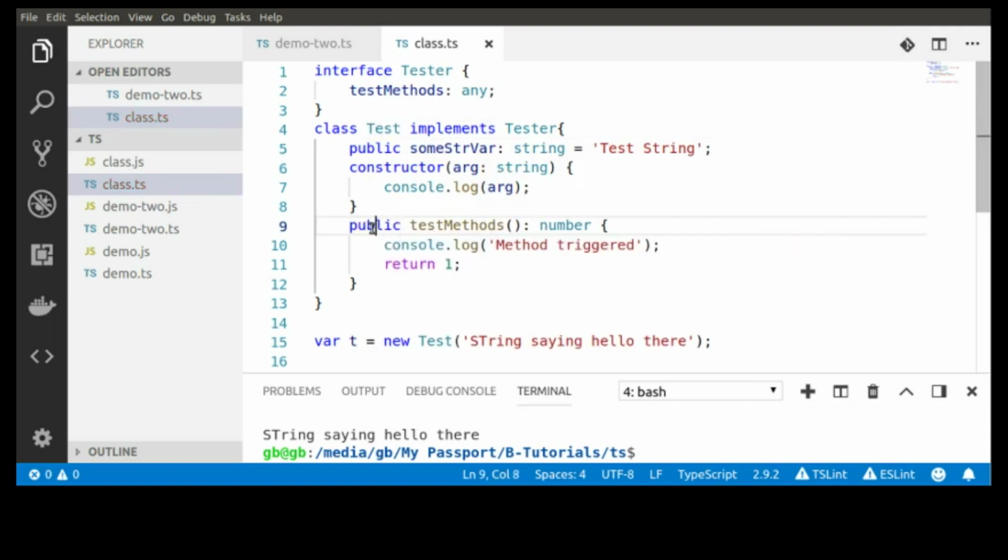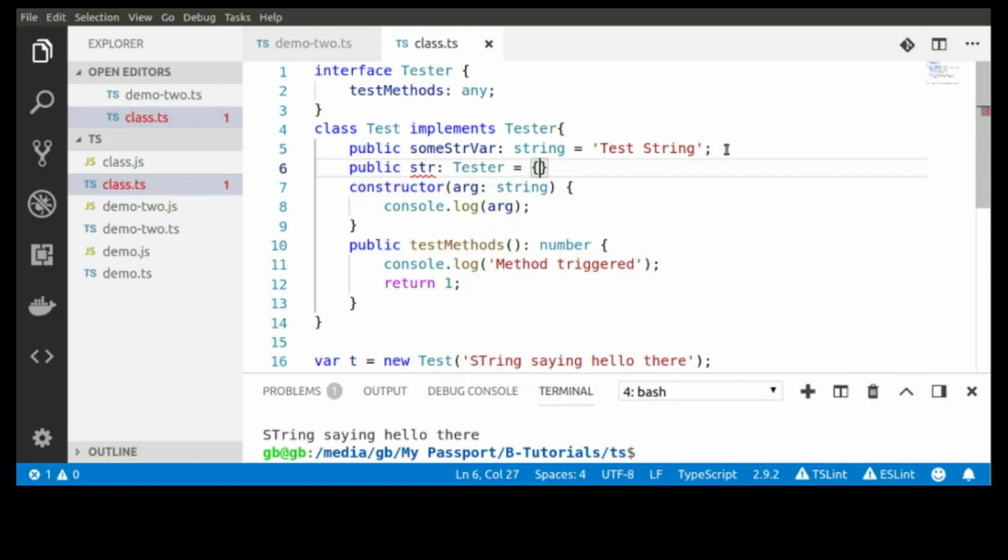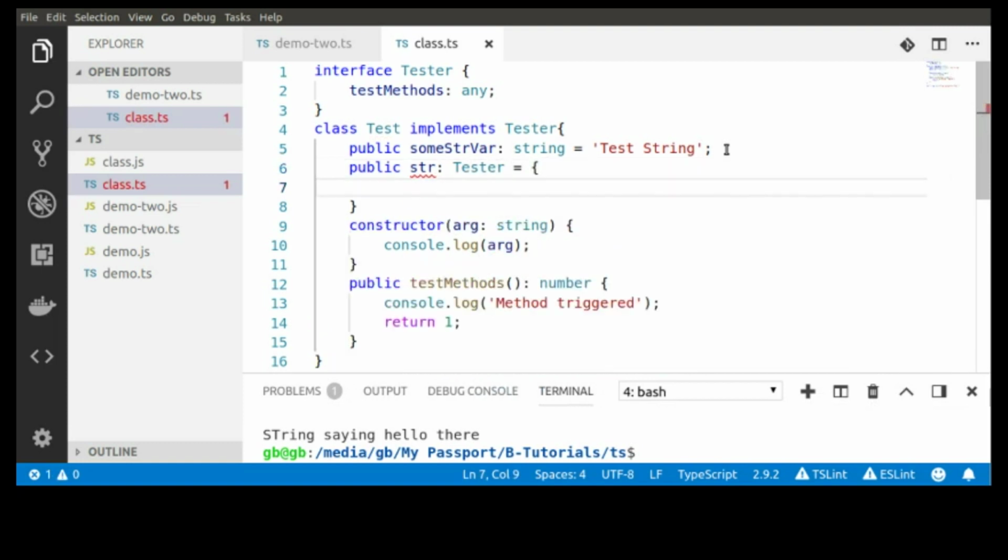All your interfaces define a public access modifier and a structure to your class, or could also mean that you can have an object of the type tester, but it should be assigned with an object that has a method called test methods, and this is an absolutely legal implementation of TypeScript.